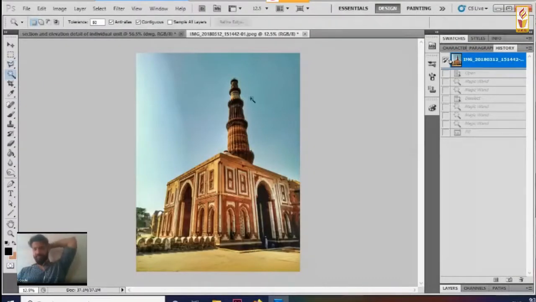So we were basically talking about the magic wand tool, right? You can see in the history that I've made a lot of changes to it, and I came back. The way the magic wand tool basically works is, and it's called magic wand because it actually works like that.